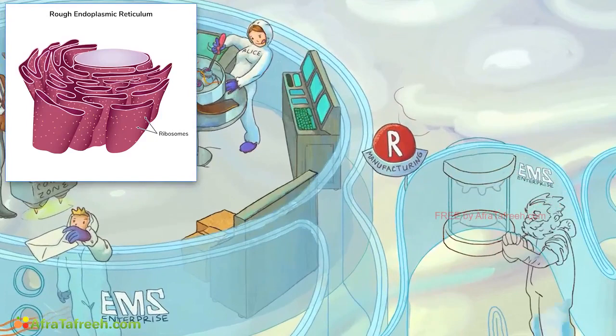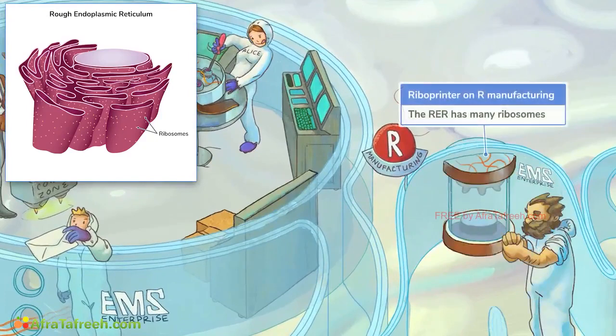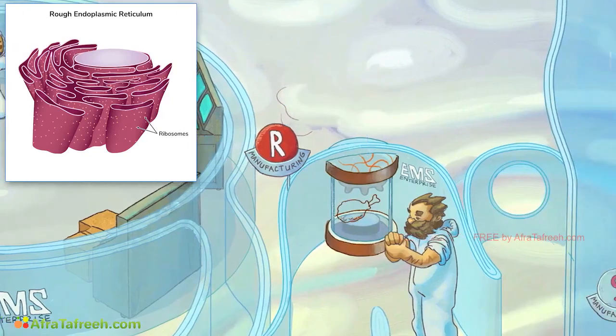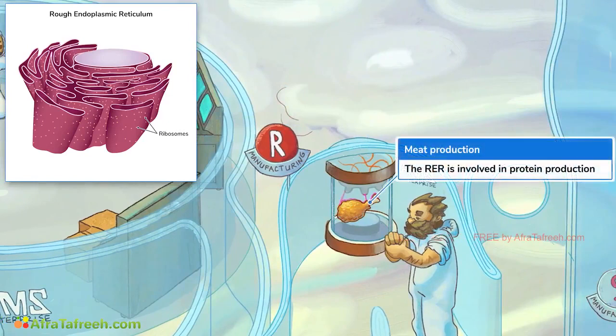R is rough, but why is this thing called rough anyway? Well, the RER is rife with ribosomes, like real rough with them. See? There's a riboprinter on the glass here too. And that unshaven guy couldn't possibly be that soft. I'd even call him rough. But yeah, the presence of bound ribosomes plays into the primary function of the RER, production of modified proteins. Look at that freshly printed chicken leg. That thing is packed full of protein.